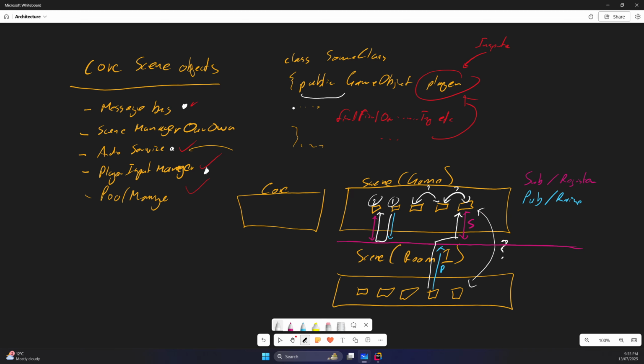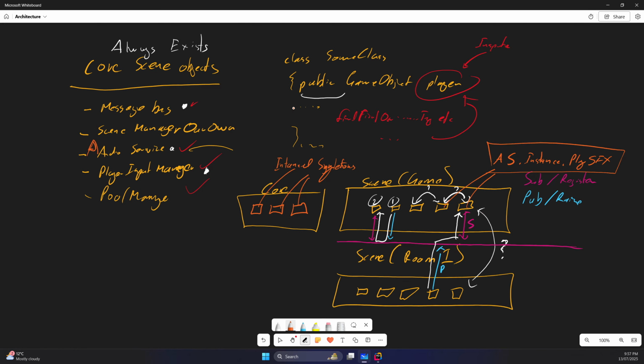These are all, let's call this instanced singletons, which means that every single one of these can always call, for example, our audio service. Let's just call it AudioService.Instance.PlaySoundEffects. You can always do this in every object, because we don't have to worry about, does the scene exist? Does the object exist? We are always going to guarantee an instance will always exist, because that is what we have promised over here, that the core scenes always exist.